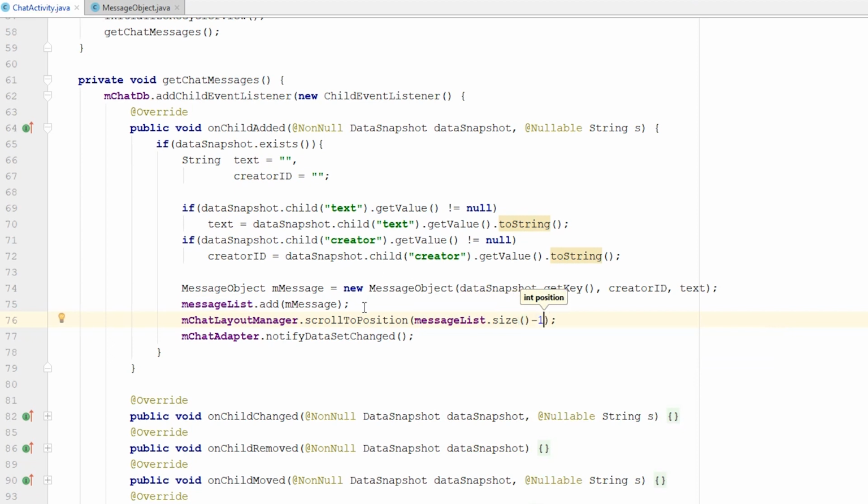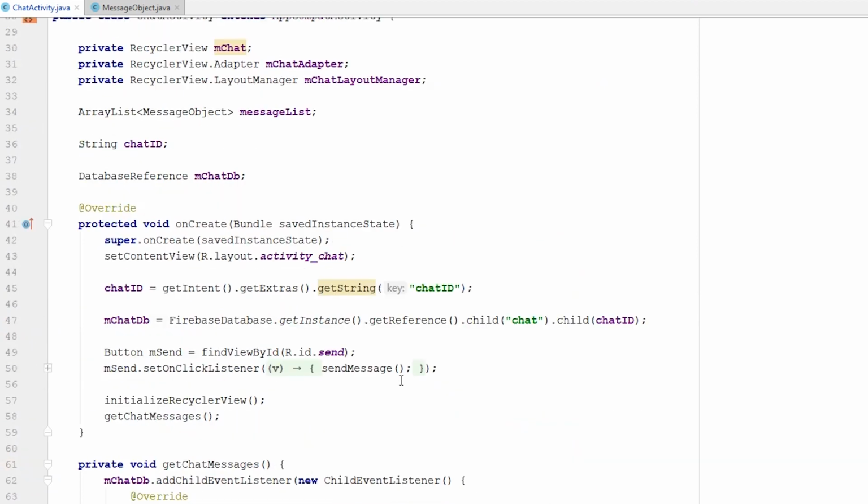Okay, and it will scroll automatically to the last element added to the recycler view, which is cool to have. Otherwise, in the beginning, you'd have to scroll through every single message to get to the last one. You could also reverse it and try to do all sorts of things, but I believe this is the best way to go about things.